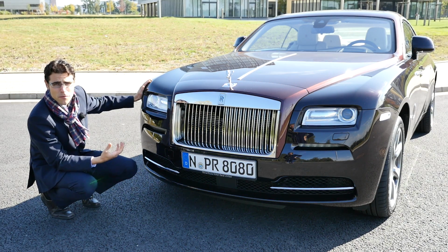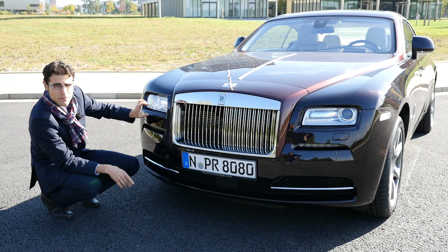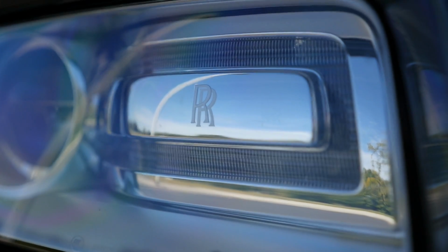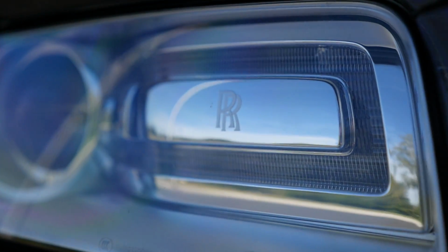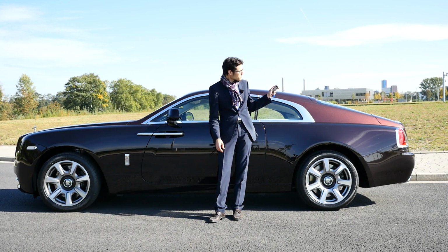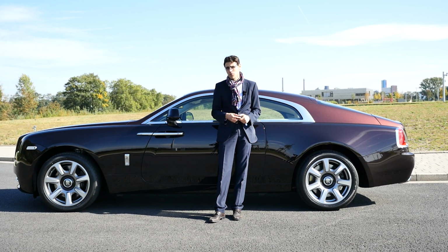What was actually quite new here with the Wraith, the car hasn't been on the market for so long, the headlights are actually slimmer than with the cars before, and that adds a little bit of a modern look. By the way, nice detail that we also got the Rolls-Royce logo inside the headlights. In the side profile, it could be a little bit more daring, because here, especially in the Coupé, the roofline is falling kind of flat down, and that differentiates it from the saloon, by the way.